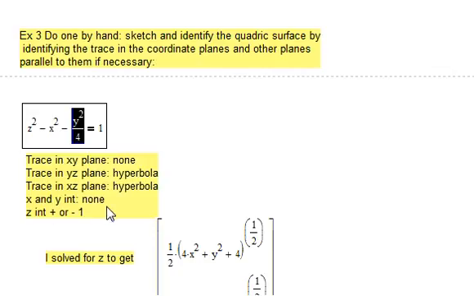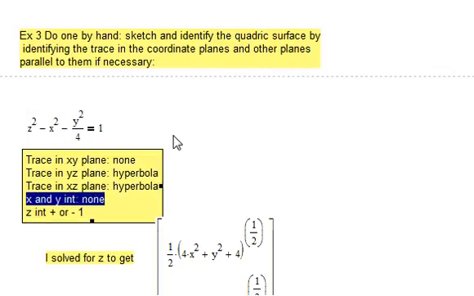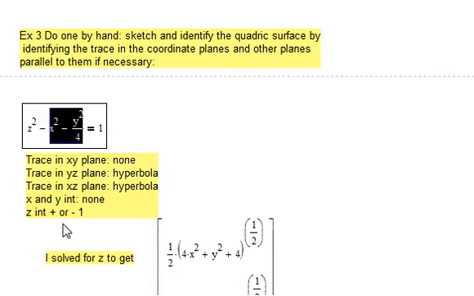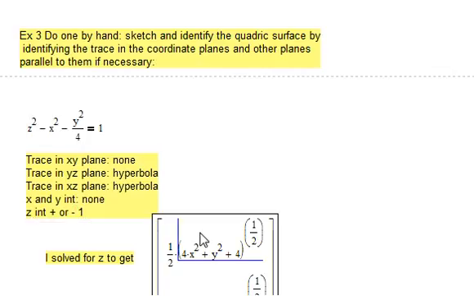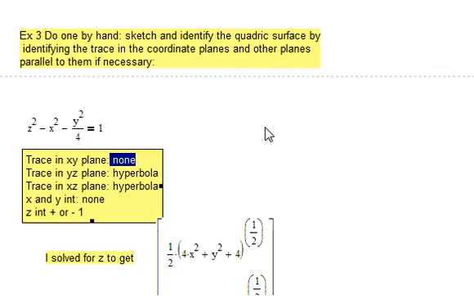We can find, of course, there's no x or y intercept because there's no place where the graph is in the xy plane. But there is a z-intercept: if x and y are both 0, z equals plus or minus 1. Well, this doesn't have any choice. I haven't drawn the graph. I haven't even looked at it yet. And I will. I typed it out, but I can tell you with confidence, not intersecting the xy plane, this has to be a hyperboloid of two sheets.